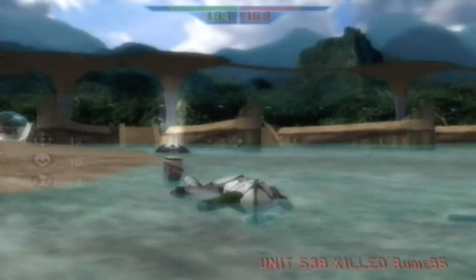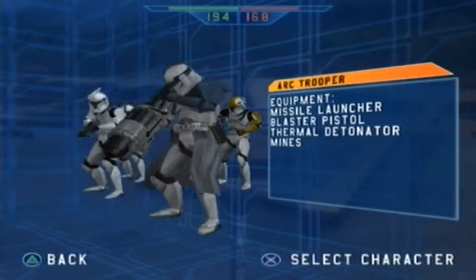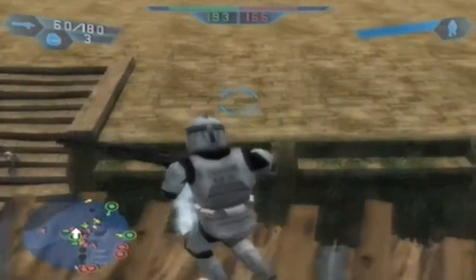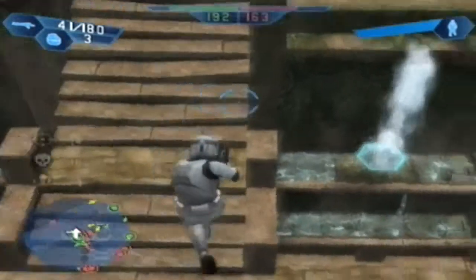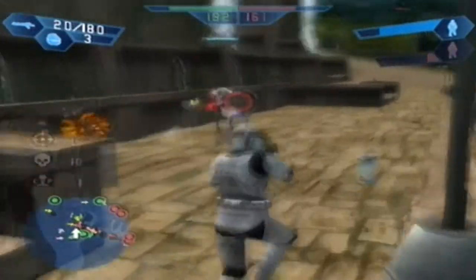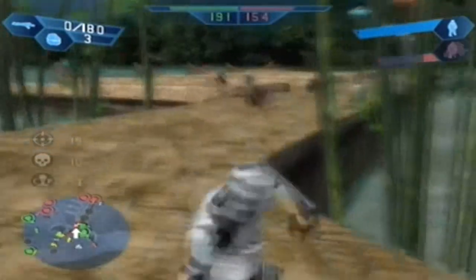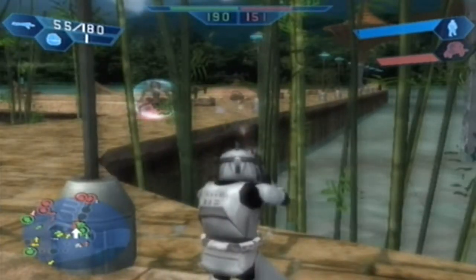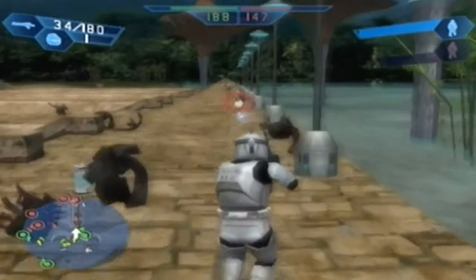Son of a gun! There's only so much I can do. Right, okay, I do need to fight here. I really do need to fight here. Enemy forces have captured a command post. Okay, let's do this. Clone trooper is still the best infantry, the best class for doing something like this, for pushing back.